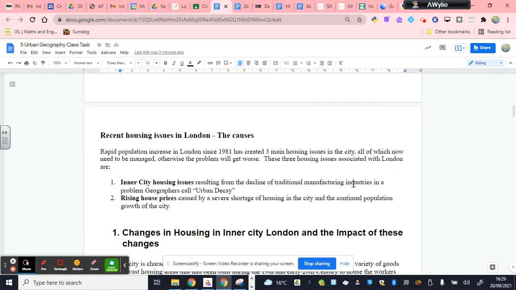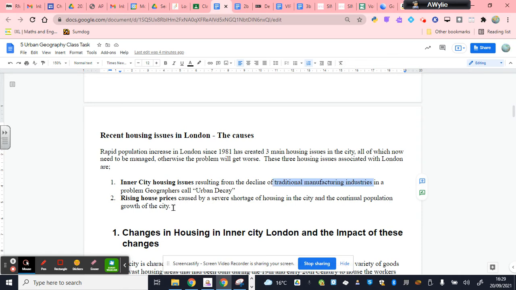If we continue on, we're going to look at the main 2 housing issues that have affected London and still do affect London today. We're going to look at a more historical issue of the fact that the inner city areas of London were suffering from significant decline, and that was linked to the closure of many of the old traditional industries and factories, and the dockyards specifically, that provided hundreds of thousands of jobs to Londoners back before World War II. But since that point in time, a lot of those jobs were lost, and that has specifically affected the inner city area of London, especially an area known as the London Docklands.